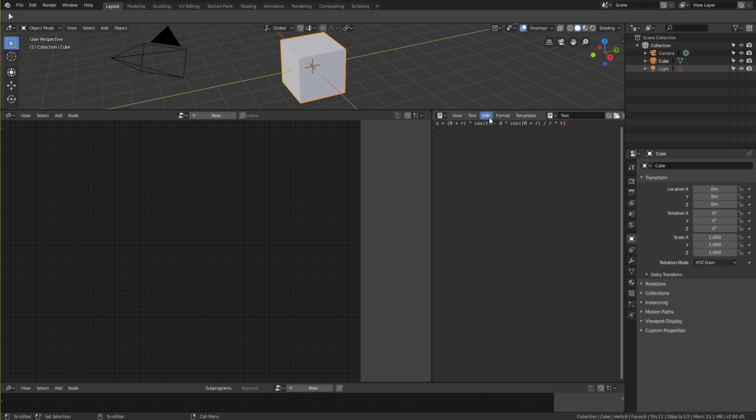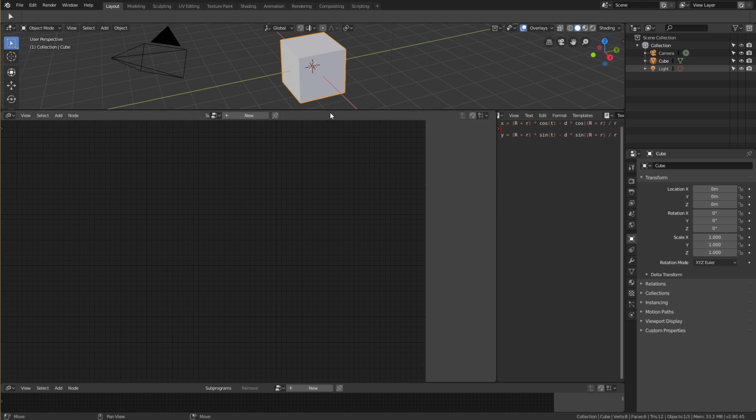Okay, what I like to do in the text editor is use this, because now you can see which parentheses got opened and closed, so we can see that there is no problem there. Okay, and for the y, I'd like to just copy this line and paste it, and we exchange the x by y, R plus r stays the same, cos gets sine, that's about it. So you can see one line of code, which isn't too bad, I guess, and we can start constructing our loop.